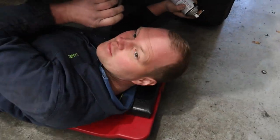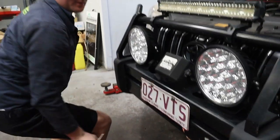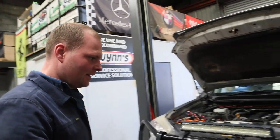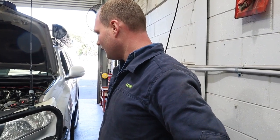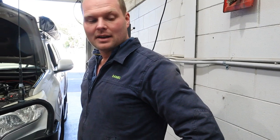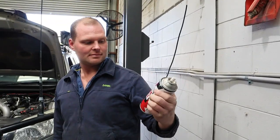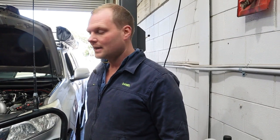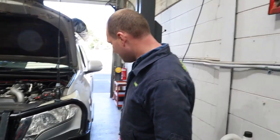While we're waiting, Dan's just put a bit of lithium grease on the bushes as they've got a little bit squeaky — too much cold weather. He had someone come in with a 150 series the other week with horrible squeaking after the rain — the lower bushes were squeaking away. Just a bit of white lithium grease, let it dry inside there and it gets in and lubricates them. Same thing on leaf springs — just separate the leaves and spray a bit in there. That's Dan's tip for the day.